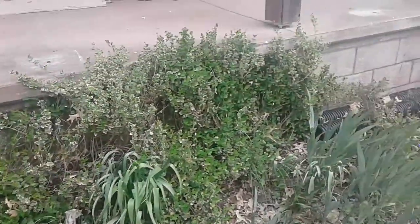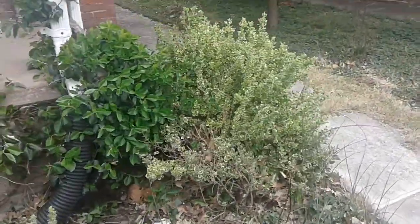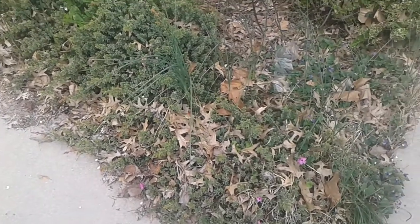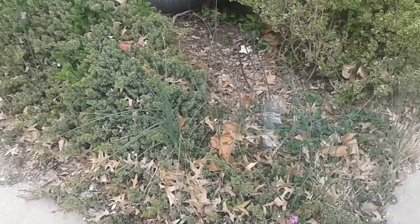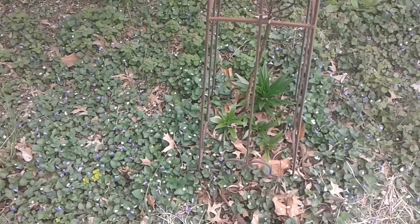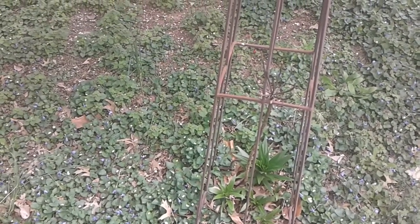I guess that's the point at which I'm going to end. Oh, these guys are starting. This is phlox, creeping phlox, starting to bloom. There used to be a lot of that around here, but I dug a lot of it out a while back. Oh, here, wait. There are the Asiatic lilies coming up. Those are what people usually call Easter lilies, but they're not going to get up there and bloom by Easter, that's for sure. Maybe they'll fool me, but I don't think so.